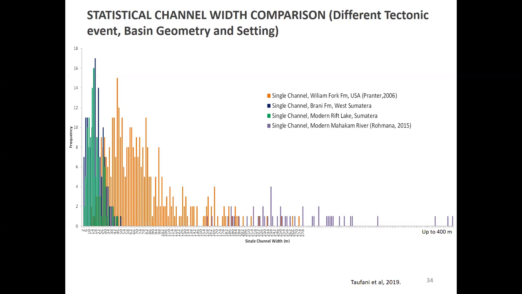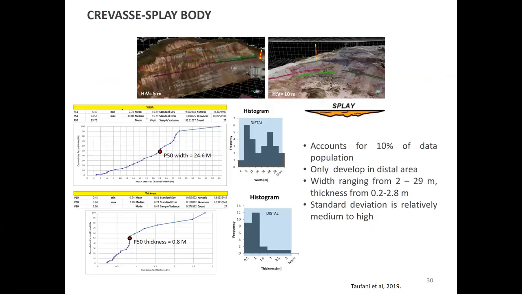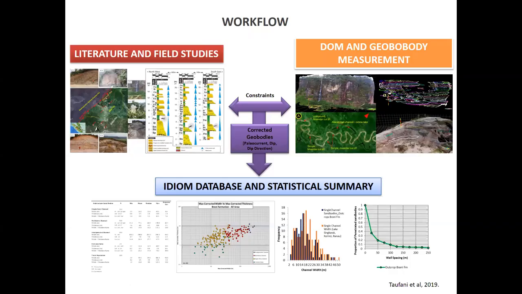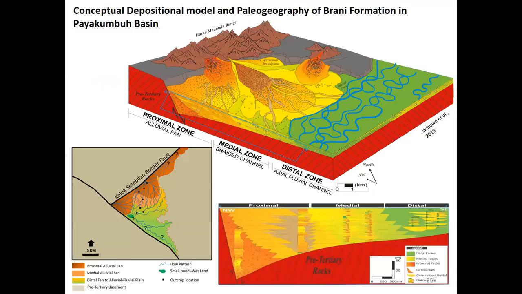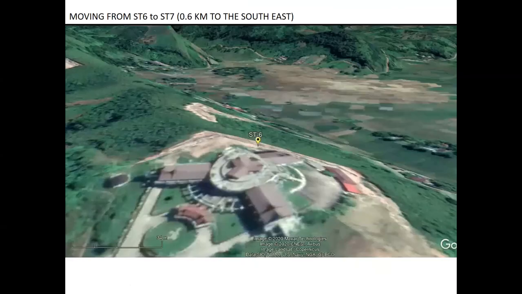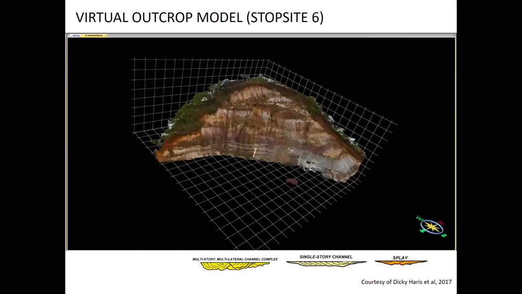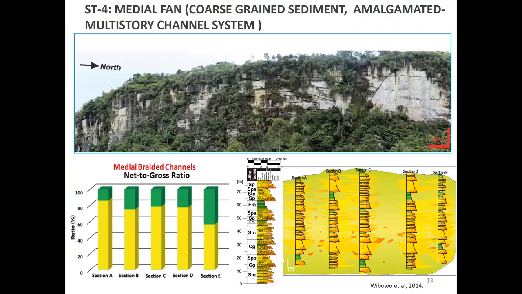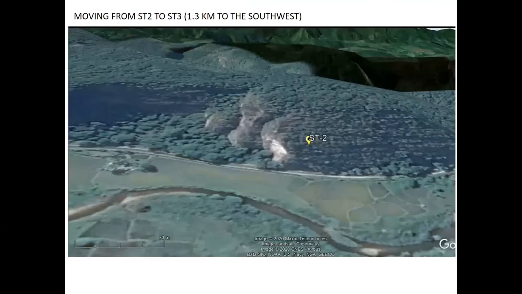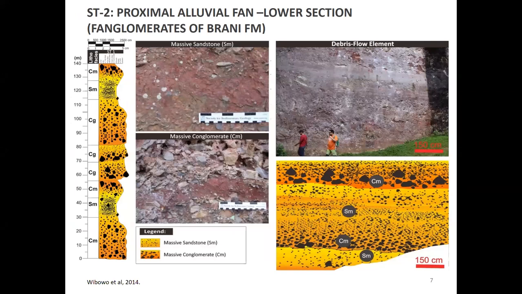Okay, thank you. Good morning, everyone. My name is Fauzi. I'm from Payakumbuh, and now I am doing my final project in Payakumbuh. I have found some outcrop of conglomerate called the limestone member, also the Philip and Shell member, which is a member of the Kuantan Formation. But I found that outcrop in Payakumbuh City, about 20 kilometers southwest from Harau Valley. Based on the map that was shown before, it doesn't belong to the Payakumbuh Basin. The question is, was that outcrop deposited in the Payakumbuh Basin or not? Thank you.